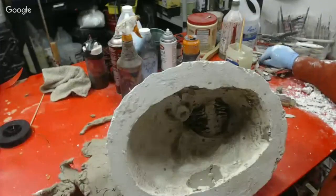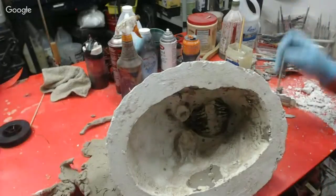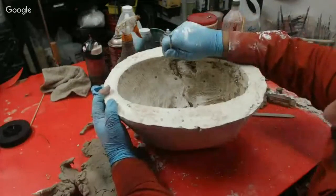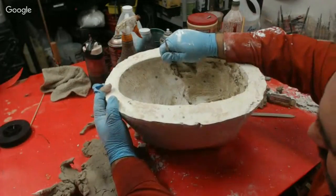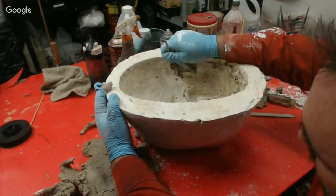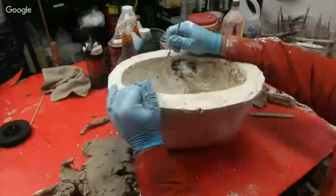All right, remember I said don't use metal tools to clean out your mold? Well, don't do that. But I'm just going to use this real quick. I'm just picking out the clay a little bit. This is up in the ear. Oh, did you ever find that tooth? I did. Let me show you.